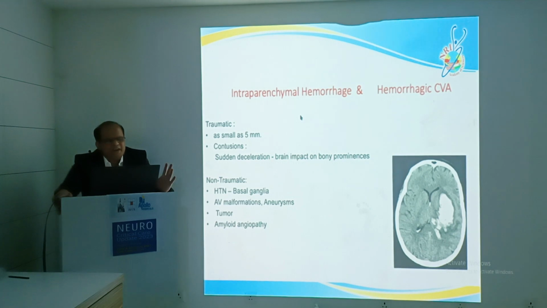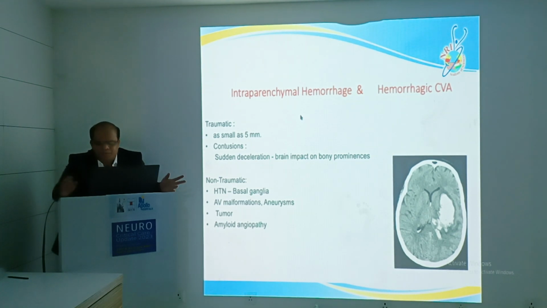So coming to the intraparenchymal bleed, that may be traumatic or spontaneous. Spontaneously, most of the times it is because of hypertensive bleed. The most common hypertensive bleed is in the region of the basal ganglia. After that maybe thalamus, pons, or cerebellum and cerebrum also. Other than hypertensive bleed, in an elderly gentleman, if the patient is having a bleed, then we can think of amyloid angiopathy.